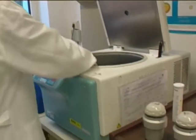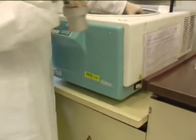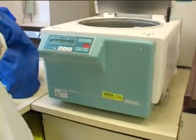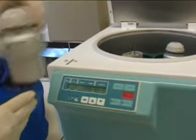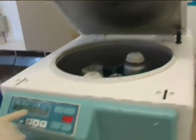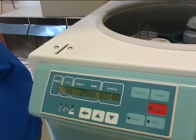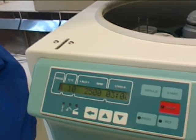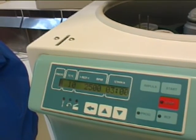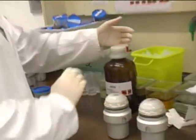The rotation speed, okay. This is a 35R. A good one. And the centrifugation speed is 10 degrees, 2500 RPM for 3 minutes. 10 degrees, that's important? Yeah, it has to be cold. Okay. This is a waste.